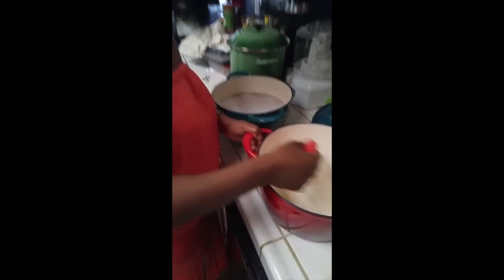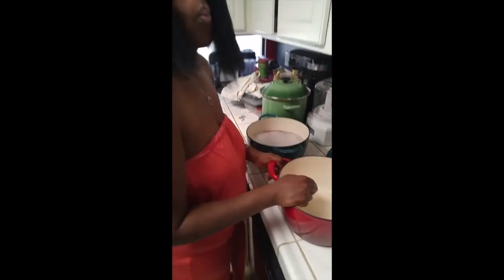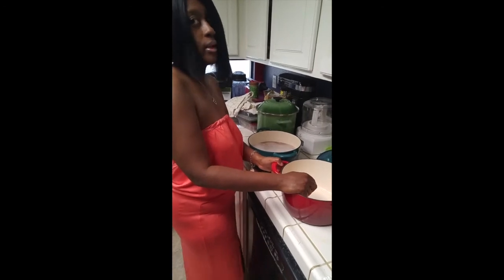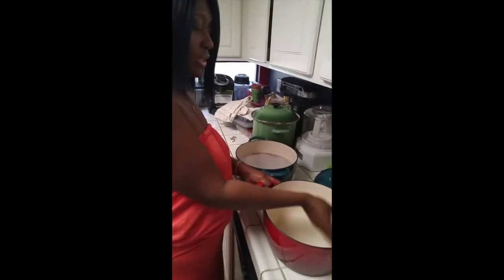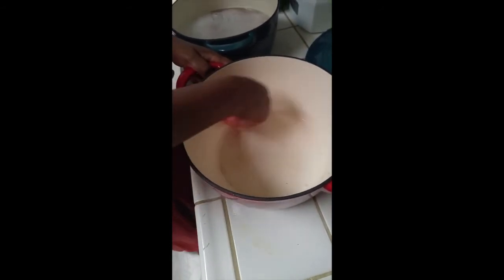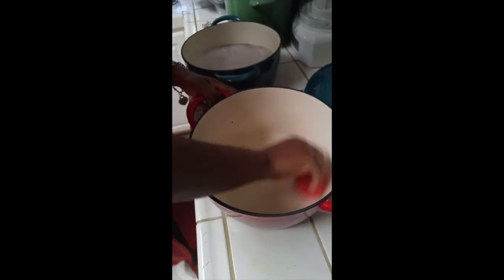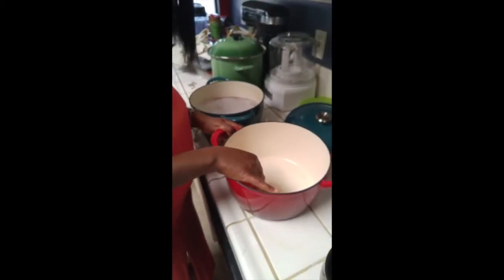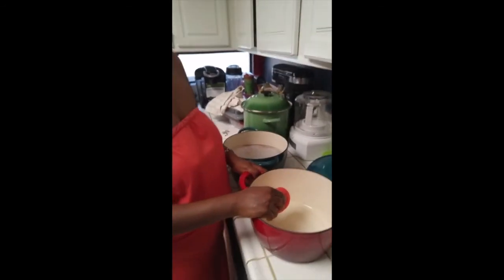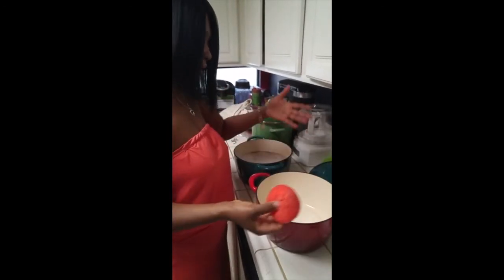Okay, you ready? Y'all saw how the pot was when I cooked in it yesterday. Y'all saw when I cooked in that pot, all this stuff was baked on. Look at this. Look how clean that pot came out. This is really a nice pot, because usually your cast irons with that enamel, it'll go wrong the first day, especially if you're trying to cook something in there. And I did it on 450 heat for 1 hour and 30 minutes. And you saw how everything was literally baked on there. And look at that.